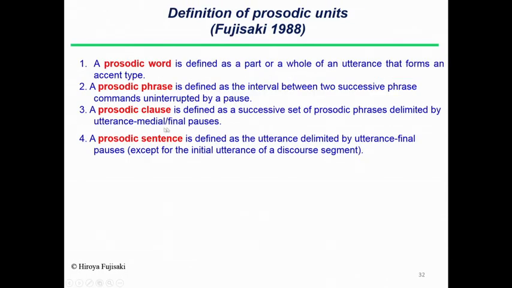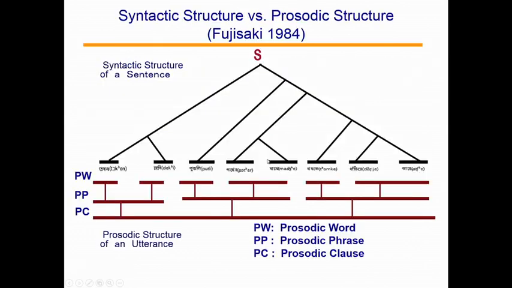Then he defined the prosodic clause and prosodic utterances. Now, as per this definition, if I draw the prosodic utterance structure, suppose this is a prosodic utterance, তখন দেখি পুতলি পথের মাঝে থমকে দাঁড়িয়ে আছে, then I can draw the rough syntactic tree of this sentence, which depends on the verb and how far the distance is. Then the prosodic word, PW, is defined like this: তখন দেখি is a prosodic word.